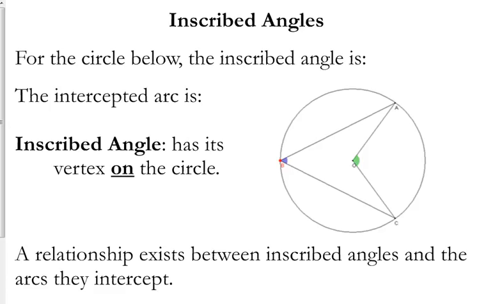So an inscribed angle, let's label this picture right here. The inscribed angle, you can see them better on your paper than you can up here. I've got A, B, C, and O. The inscribed angle is angle ABC.